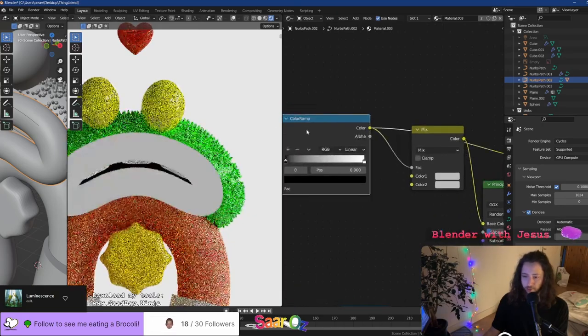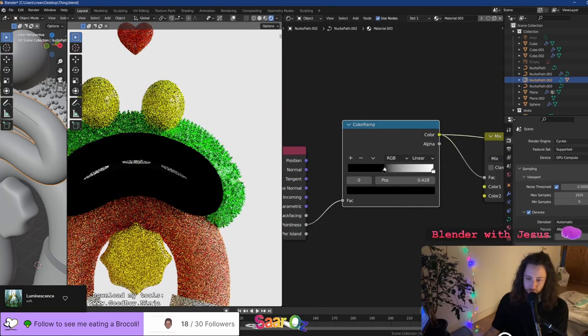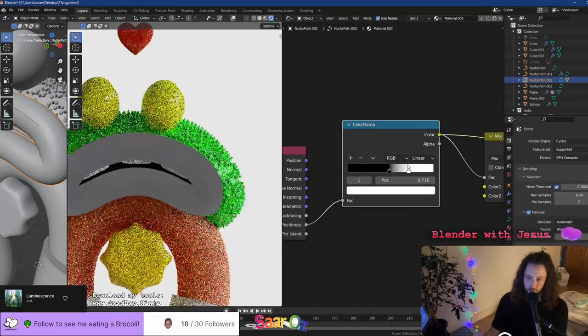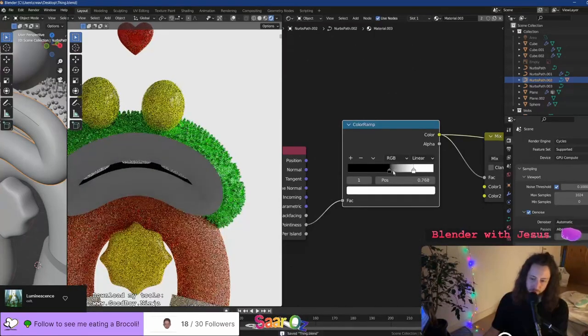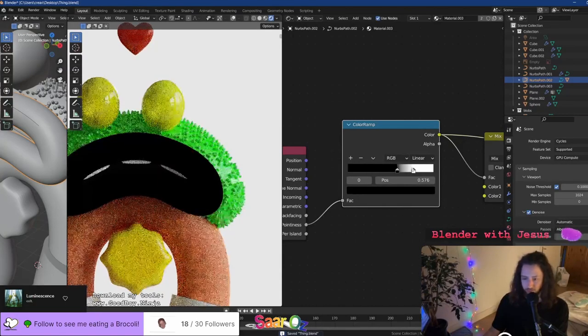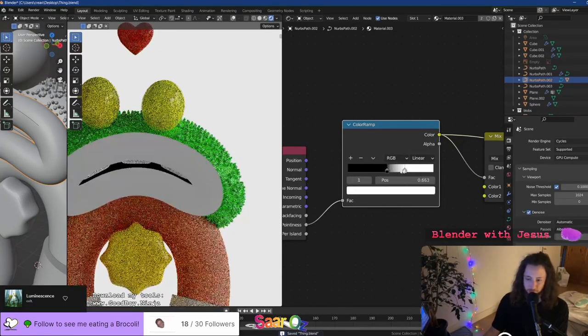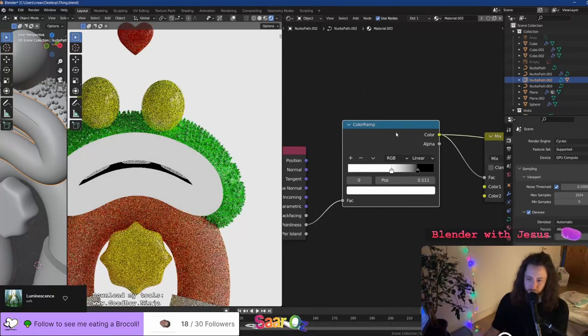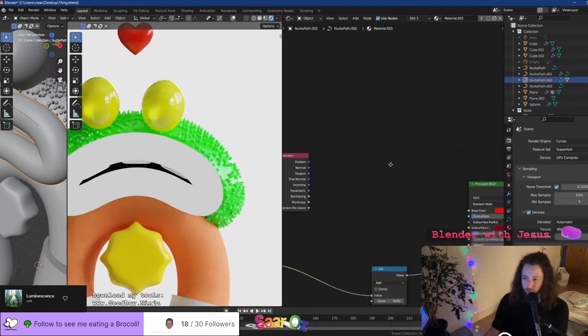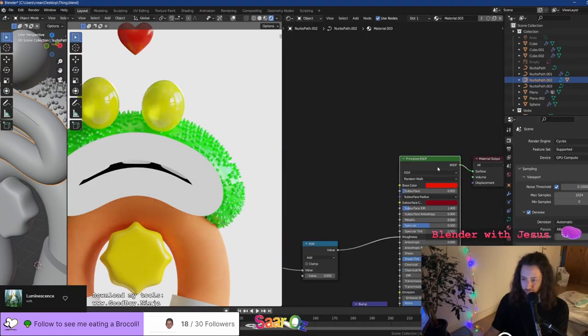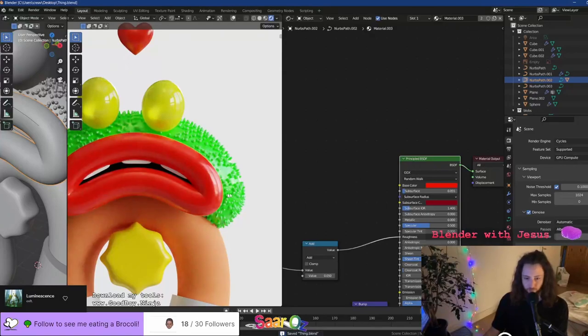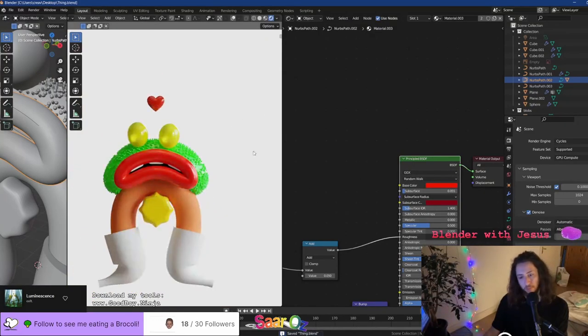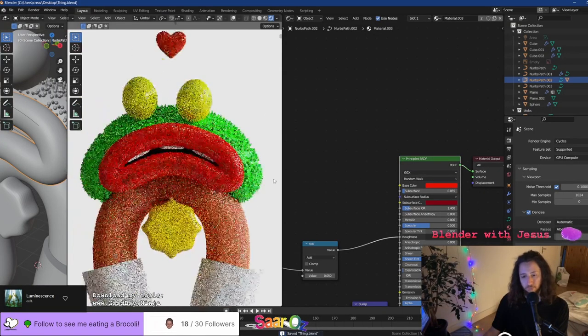Anyway, what if I can actually. What can I get from the pointiness now? Can I get anything? I think the pointiness might not work because it's a curve, but I might be wrong. I don't think it's actually working at all. So let's not do that. Cool.